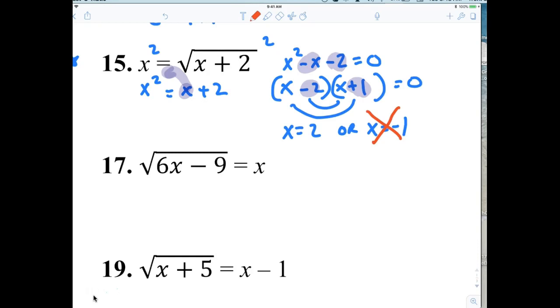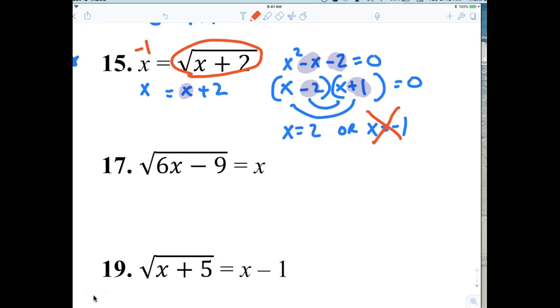So if x is negative 1, now I need you, some of you have your heads down doing other things you think are important. If I put negative 1 in for x, is it possible for this square root to be negative 1? No, not possible. So for radicals, you always have to check. The square root can't be equal to a negative. The x value can be negative. That's why you have to double check and verify.